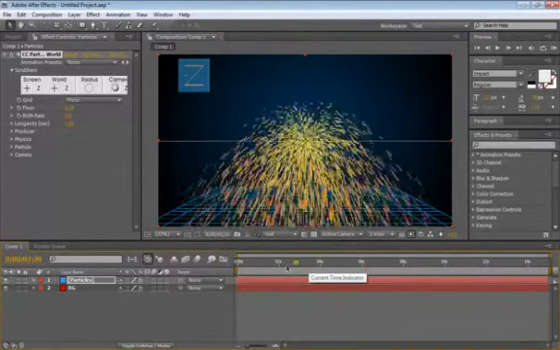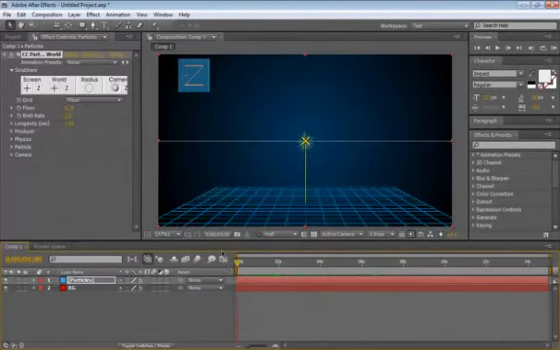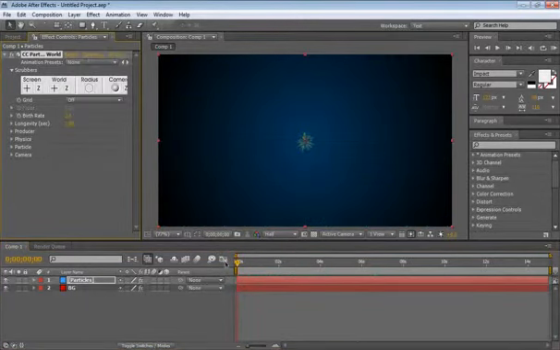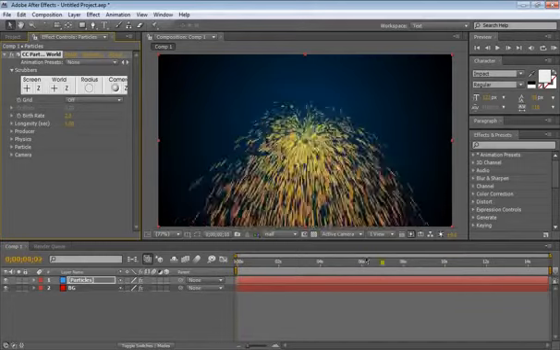So that's not really what we want. We don't want to make a volcano. And we have this grid and that Z looking figure. We want to take all those things off. So here, grid, and make it off. So now we have only our particles.